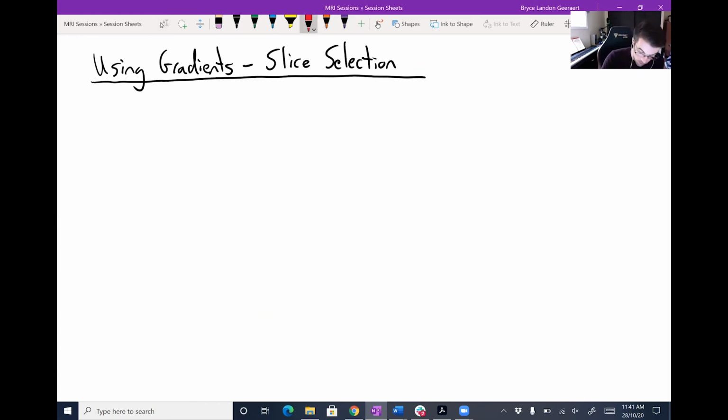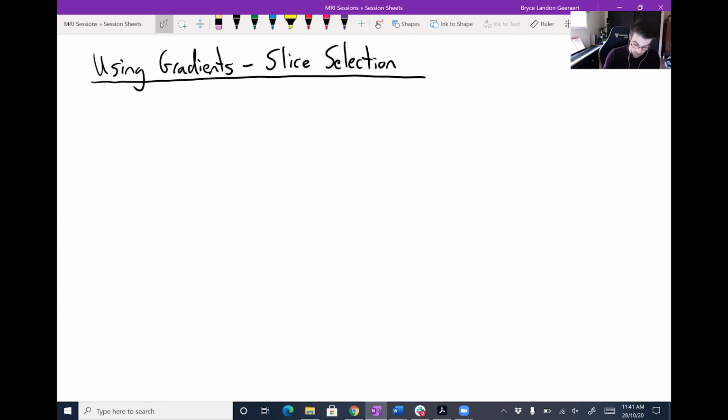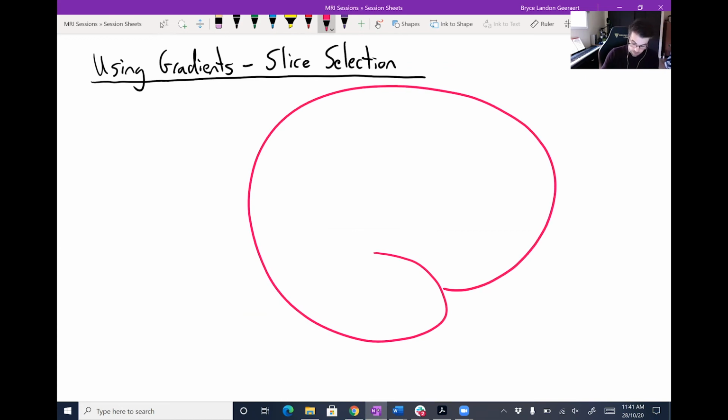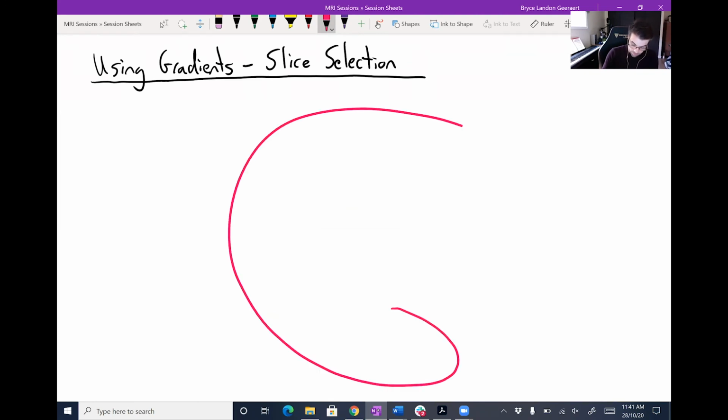So I'm going to draw a brain in sagittal view. I'm telling you in case you can't tell, that's what I'm trying to draw. It is a brain in sagittal view, just trust me. I'm going to draw it pretty big starting here. Oh no, that could be better. I'm going to redraw it just because I want it to be a little bit lower. Good enough. A very, very portly brain.